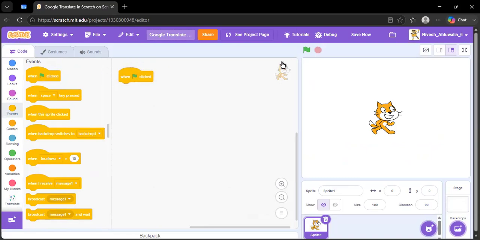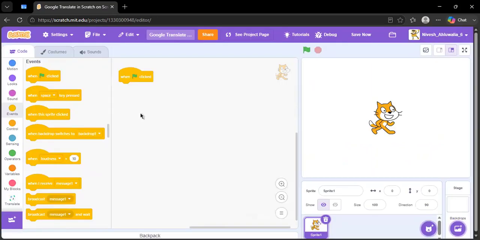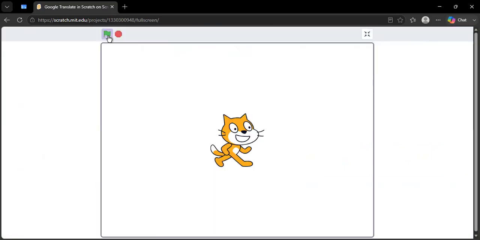Basically, whatever is right below this block, it will fulfill and perform that action. So it'll do forever. Forever doesn't mean it'll go on forever. When I press this, it's doing some action, but right now I haven't put anything, so you won't be seeing anything. But later in the project, we'll understand more. And this is stop. As long as I don't click stop, it is just going to fulfill that action throughout the project.